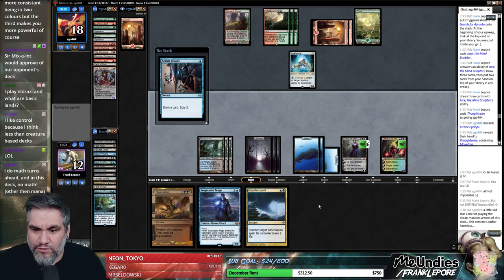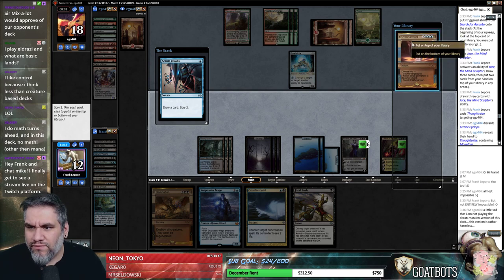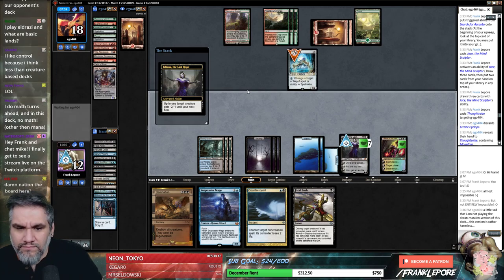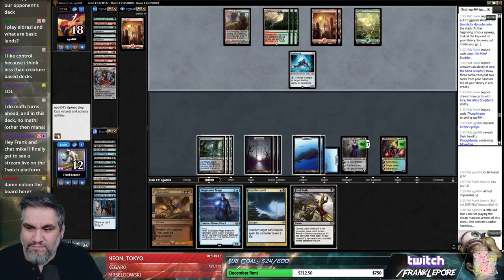It's going to be a land. Creeping Tar Pit. No? Okay. Well, there is a Creeping Tar Pit here. I'll actually keep both of these. And we get to ultimate Liliana next turn. And we have Snapcaster for Cryptic or just Counterspell. Damnation the board here? Why do I care about that? We're going to ultimate.